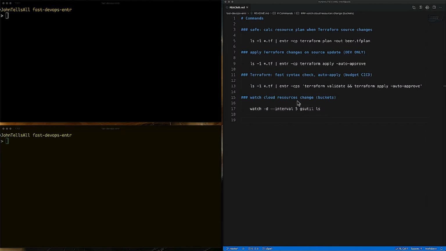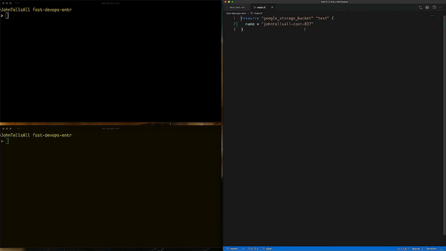As DevOps, we care about resources. A lot of times the resources can get kind of complicated, so we're going to use Terraform to manage the resources. So just for funsies, let's make a bucket. The point of this exercise is not really to make a bucket. The point is to get feedback at multiple levels.